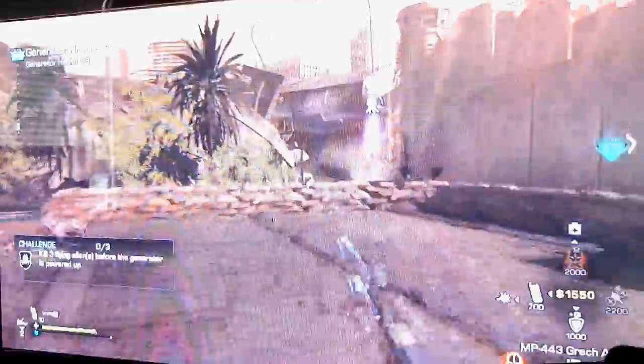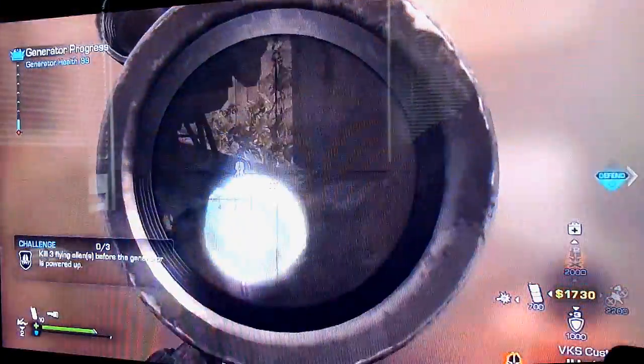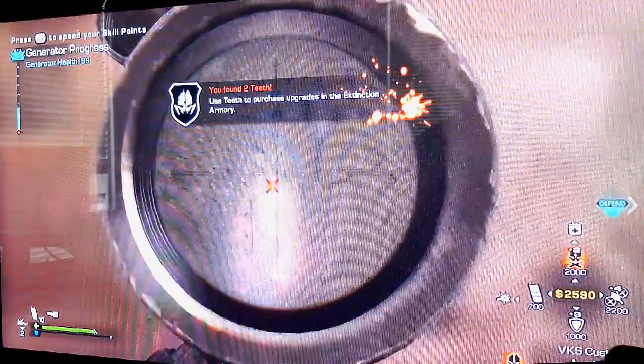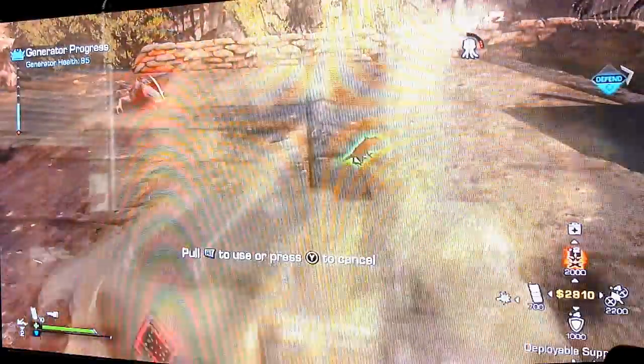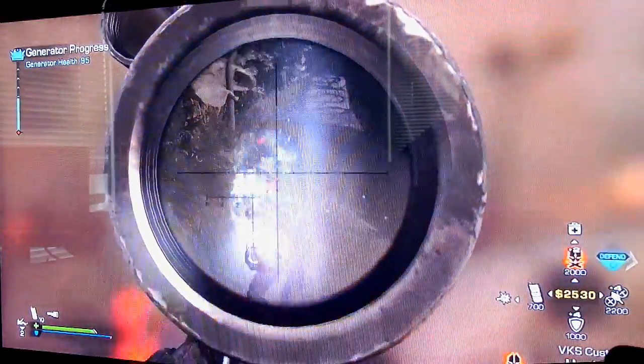And then shoot that out. Should put a shield. Shoot the hell out of the ancestor. Get 2 teeth for completionist run so far. Max out armor. Throw down some armor. Get that out again. Shoot the hell out of the ancestor.